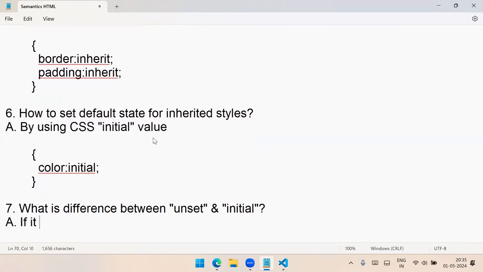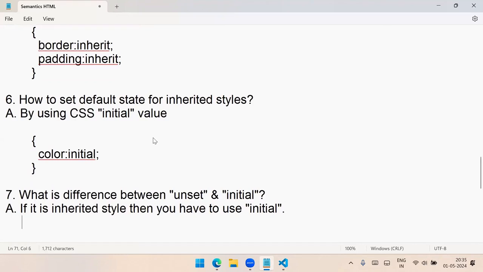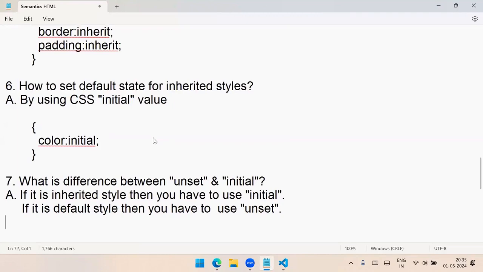If it is an inherited style, we have to use initial. If it is a default style, then you have to use unset. Default style unset, inherited style initial.